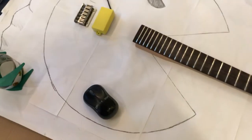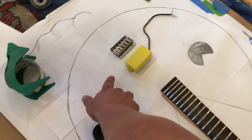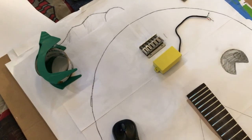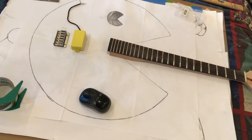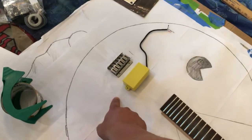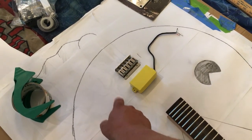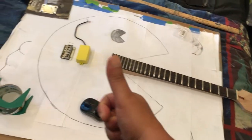And I might actually, you know, shout out to Mark Murray from Trash to Thrash Guitar Guts. Might actually put a kill switch in here so I can have that effect. Maybe I'll order one of the Guitar Guts kill switches and have a light up yellow. See if they've got a yellow kill switch that I could use, and I can push it and have that cool effect. And I think that'd be cool. Shout out to Mark Murray, you're the man.